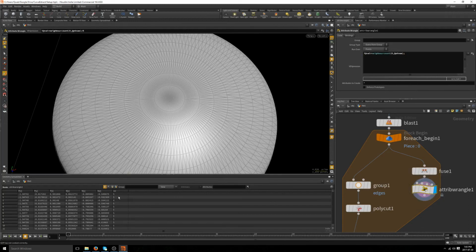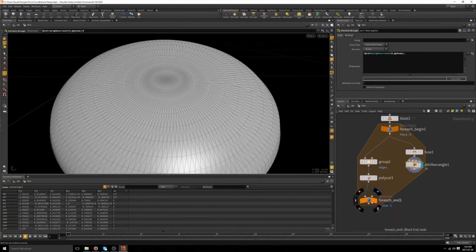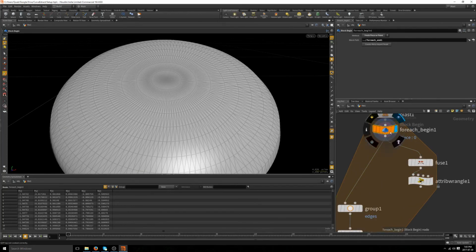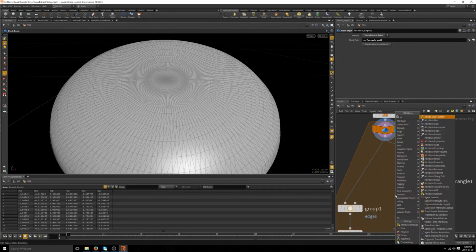So now if you look into the spreadsheet, you've got a new attribute for every point, and yeah, these 2 points with 127 connections, those are the 2 poles. So the thing is that we don't want to work on the merged version. We just want to merge these 2 points together from the base model. So we can use an attribute transfer.